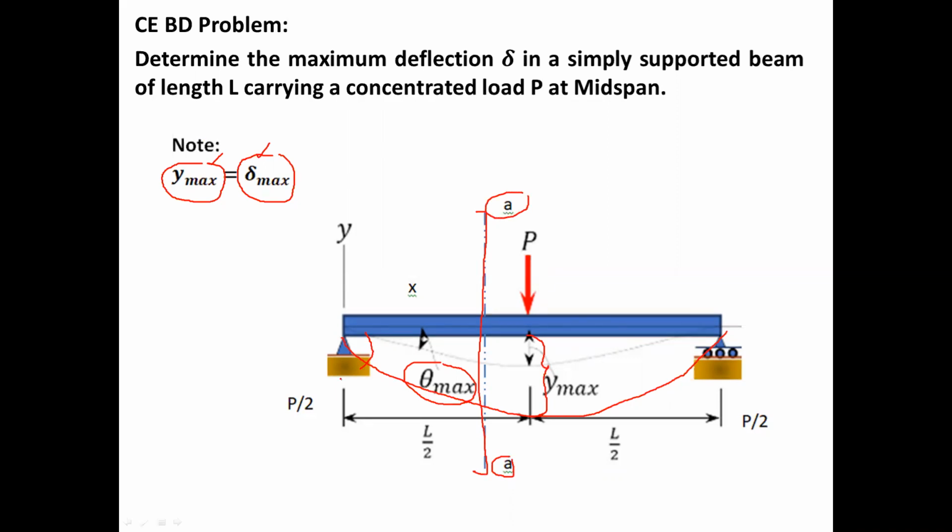And we have actually already computed for the reactions. And we have P over 2 both sides. Ang ating concentrated load is P. Kalahating P sa left, kalahating P sa right. Kapag tinotal natin ang dalawang P over 2, that is also equals to P, upward direction. Ang downward direction natin, ang value din lang ng ating concentrated load is P. So, ibig sabihin, equal lang. So, if you will try to check it using summation of forces vertical, the left and the right hand side of the equation that can be formed, mag-i-equal yan both sa 0.